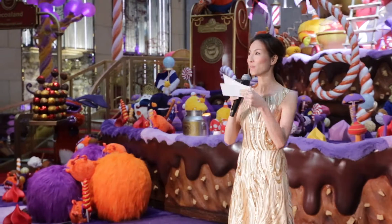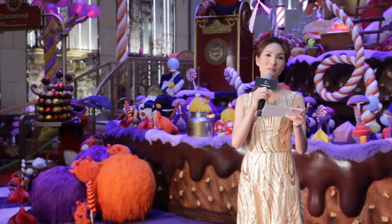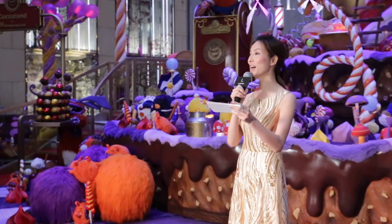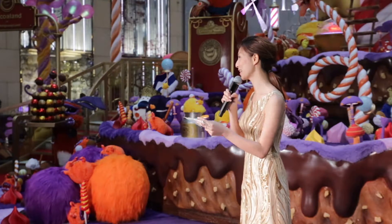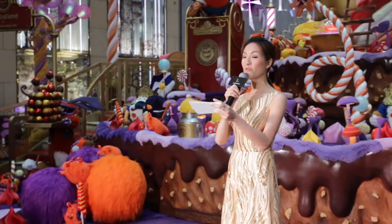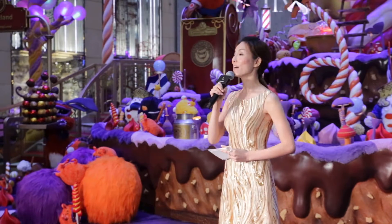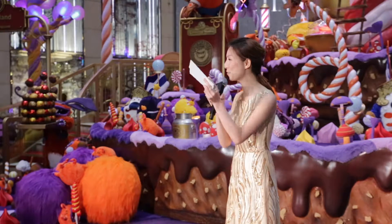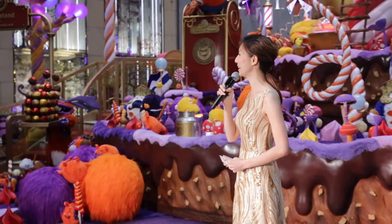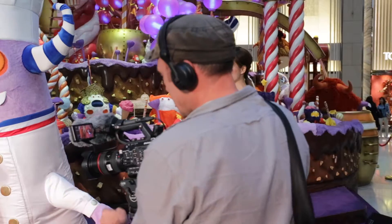That furry machine at the entrance is what you can use to stop him from stealing the chocolates. Today we are very honored to have Mr. Raymond Chow, Executive Director of Hong Kong Land, joining us to share in the fun and help us launch the installation. Ladies and gentlemen, boys and girls, would you please put your hands together to welcome Mr. Chow on stage!